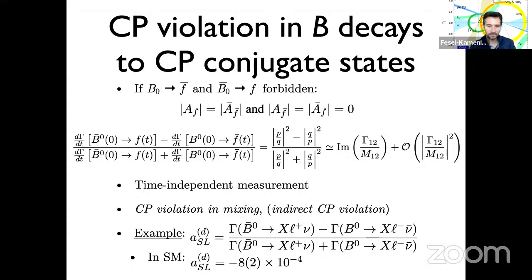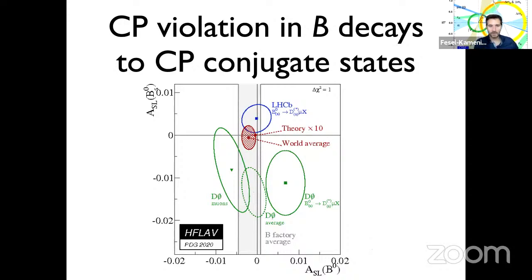In this case, it's written for B naught, but one can write the same asymmetries also for B sub S. Again, they can be predicted fairly precisely in the standard model, and they have been measured by LHCb. They're being measured by LHCb and previously have been measured at the Tevatron. And we see that the recent LHCb measurements are in reasonably good agreement with the standard model predictions, also for these time-independent semi-leptonic CP asymmetries, which measure CP violation in mixing.